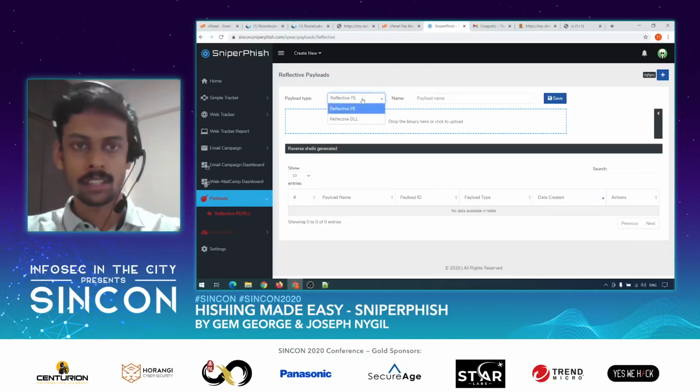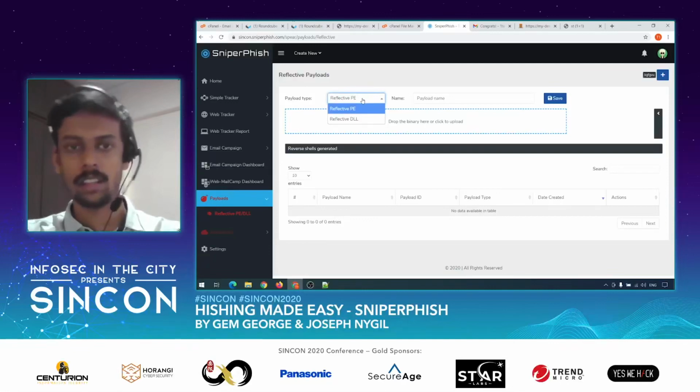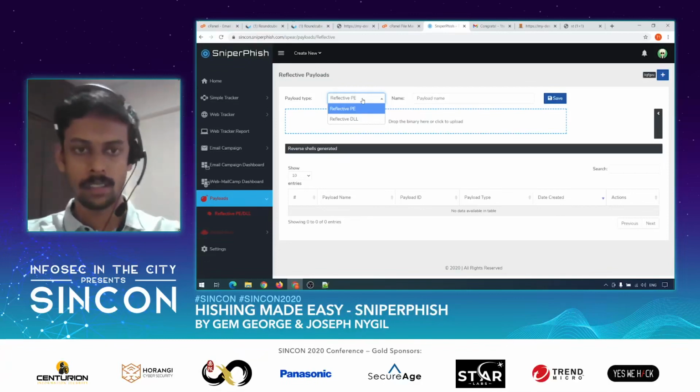As the name indicates, a reflective PE and DLL. This means that when we create an exe or any DLL binary, it will execute in memory, will not be tracked, and will not be detected by AV. This is an easy option I have added in SniperPhish.